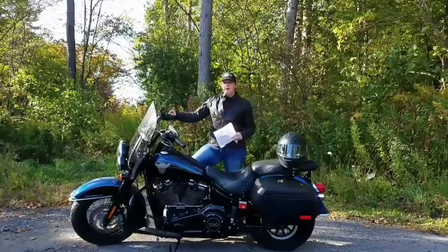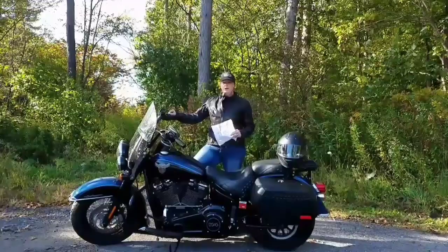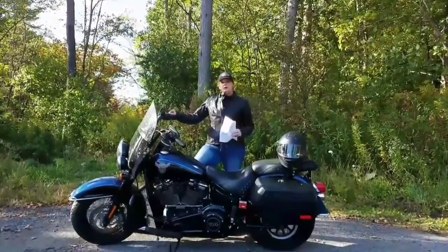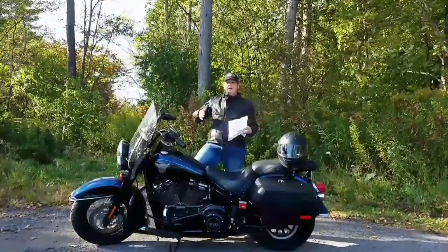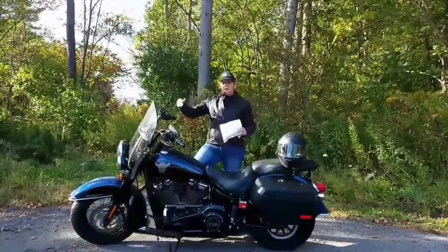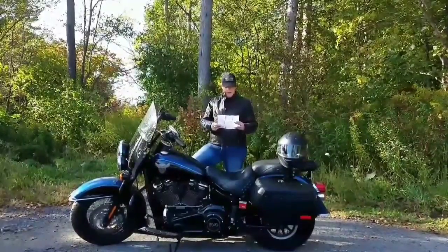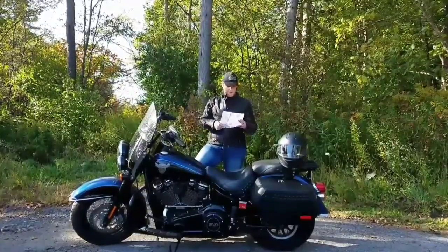If you do have to ride at dusk or at night, definitely keep in mind your speed. Don't override your headlights or your high beams. If you can, tuck in behind a car or a truck so you can use their headlights, and obviously keep enough space in between you and them, but that way you can see through their headlights and get a preview of what's coming up ahead. Also, of course, pick a distance so that if the car or truck does scare a deer, they're not going to bounce back and come right back into you either.